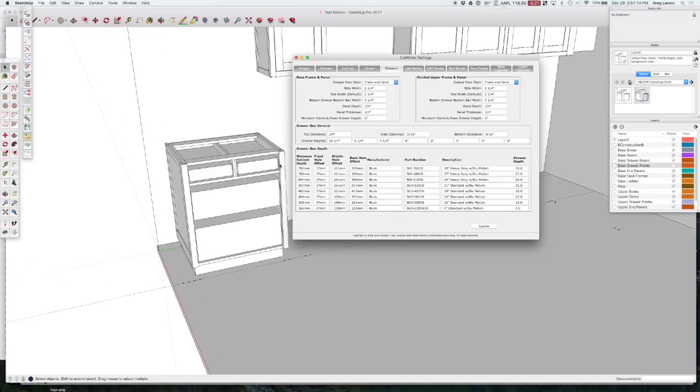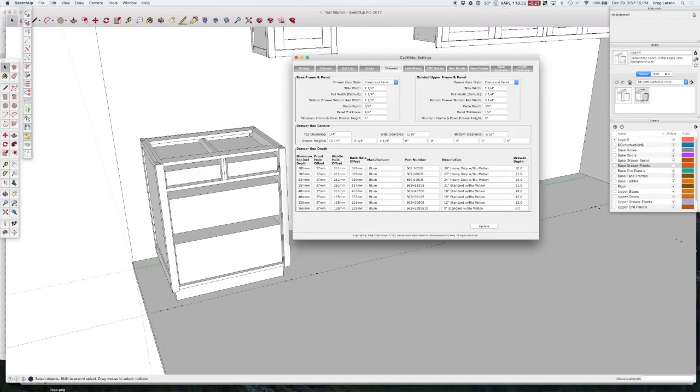Side clearance, which is important and is based on the drawer slides that you're using. So in this case, I'm using Blum undermount soft close slides, and the side clearance is 5/16 of an inch on either side of the drawer. So it ends up being a total of 5/8, 5/16 on each side. And then the bottom clearance. The bottom clearance for these particular slides happens to be 9/16 of an inch minimum.